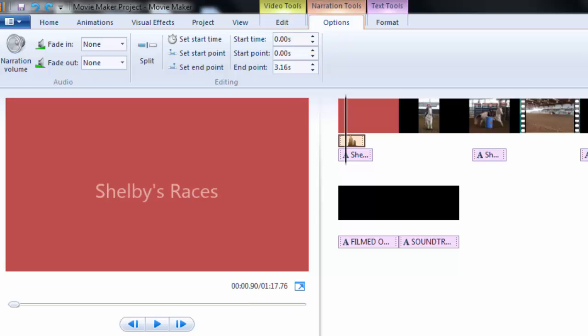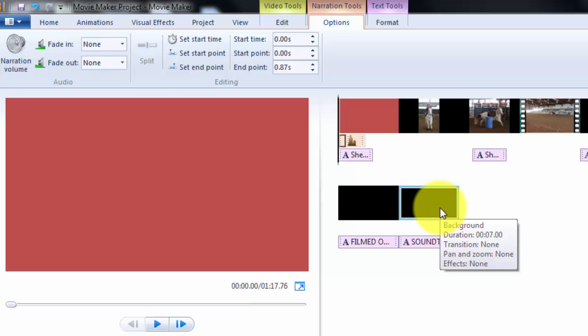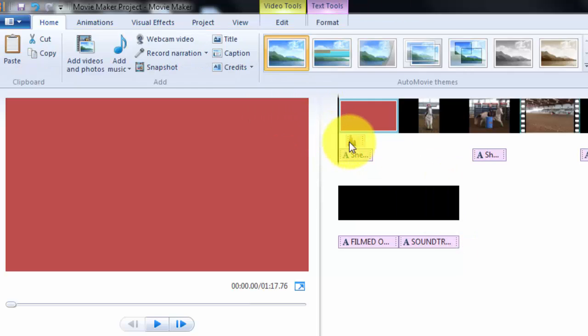So to eliminate some of that white noise, I put my black marker right where I want to split on my audio. I also have my audio selected. I know it's selected because it has the black outline. So I've moved my black bar to where I want to split, and I choose split. And then when I select the split part to the left, I can push delete, and that'll delete that extra white noise.